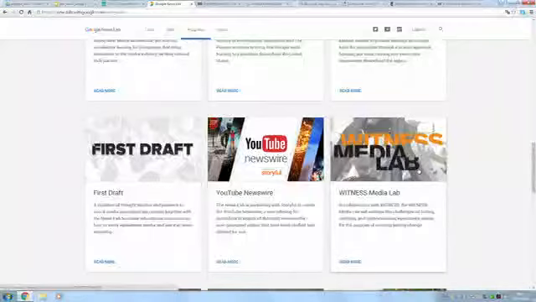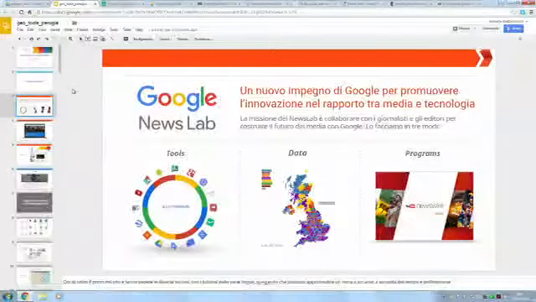Witness Media Lab, again, is another collaboration where NewsLab takes part, and again, it's aimed mainly to verify user-generated content, so the possibility of using materials from people who are witnessing some sort of situation, crisis, or events around the world, and using this kind of material in a way that we know is proper and not amplifying, as it happens very often, false or not really correct information.